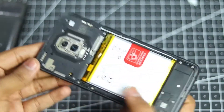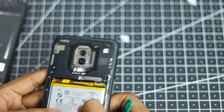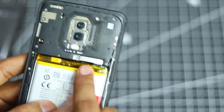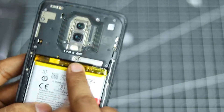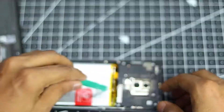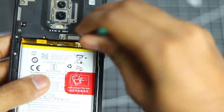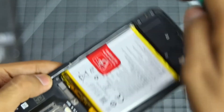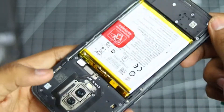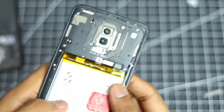But if you are opening it up for the first time, it will not come apart so easily. Now the back panel is off. We can go ahead and start taking out the battery connector which is right over here, as you can see, with the little screw over here. Now once it's out, it has exposed the battery connector so you can just use your plastic pick again and then just remove it. This is the first step that you do with any smartphone that you try to open up — you can just leave it hanging there or take out the battery if you want, but I will leave the battery inside just for now.